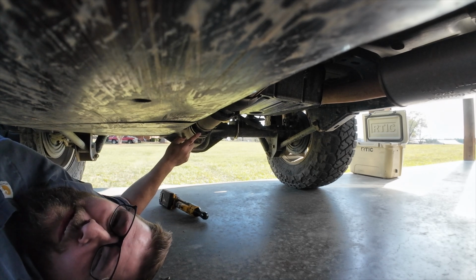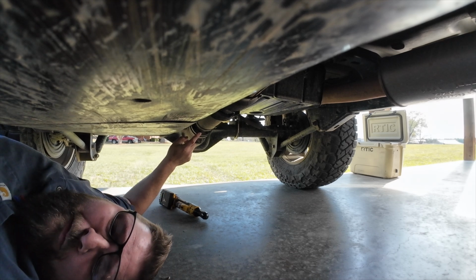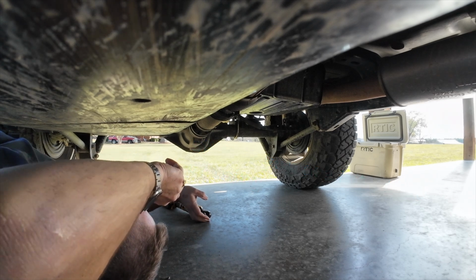I'm sure they're metric, but we're from the country that put people on the moon, so that will be freedom units, and that's going to be a 5/16. Yep, it is. 5/16.